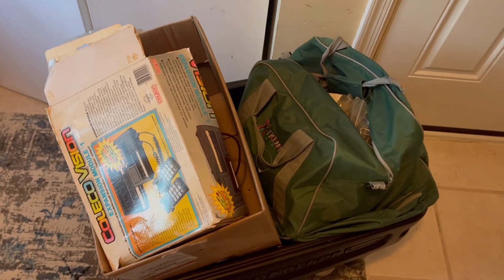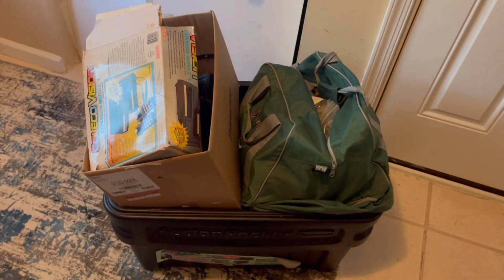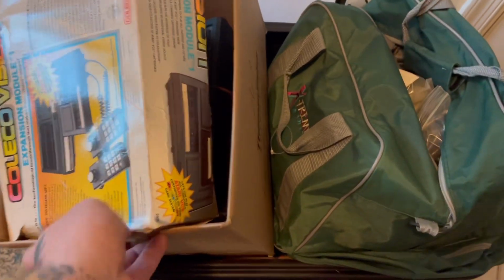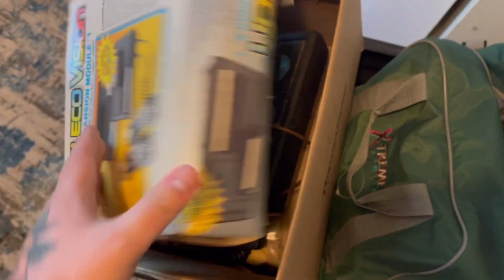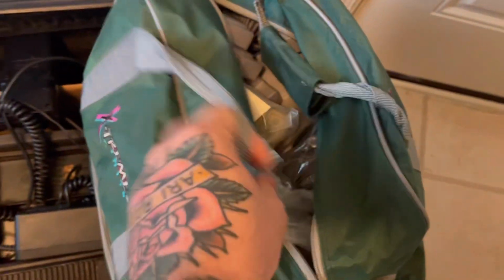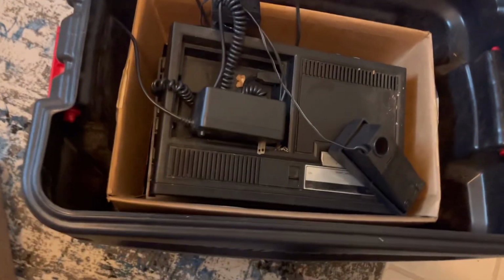So here's the full lot of stuff here. I just want to give you a view of actually how much stuff we got going on here. This is still out in my hallway, just outside the game room. I didn't even make it all the way in there yet. But this, we'll go through this box here. And then I got the ColecoVision down here, and this is all the Super Nintendo stuff. So, let's dive in, we'll start here.